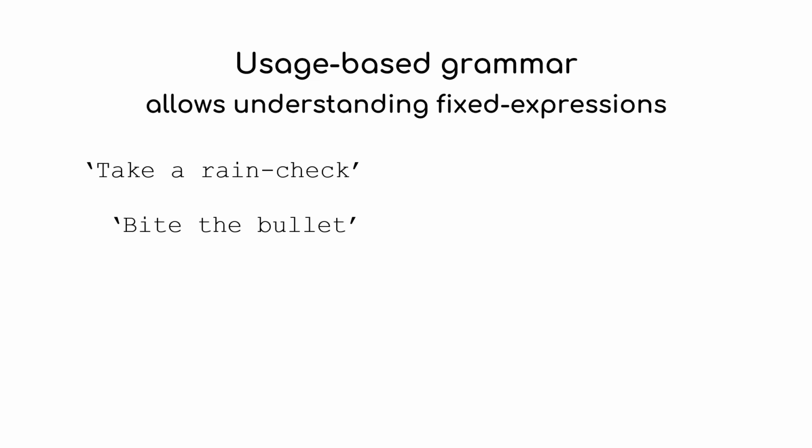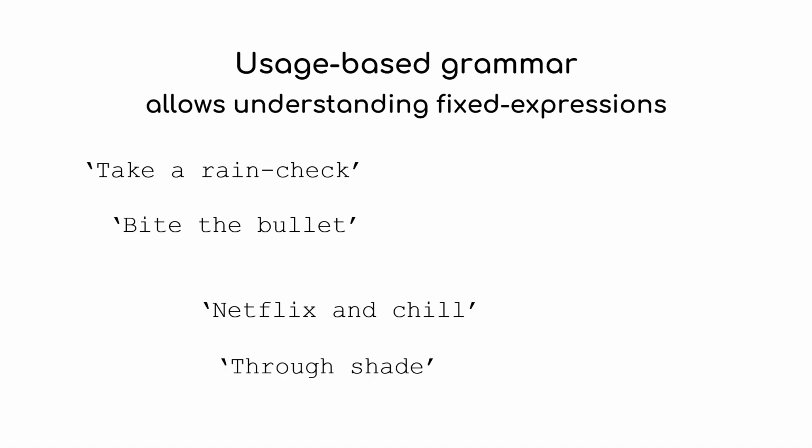We intuitively feel the use of this surface mapping when we encounter fixed expressions, like take a rain check, meaning to postpone. Such idioms, but also slang and memes, often have meanings that aren't exactly a sum of all of the phrase's parts. You can't break down throw shade into its synonyms, toss and shadow, and get the meaning of talk disrespectfully.